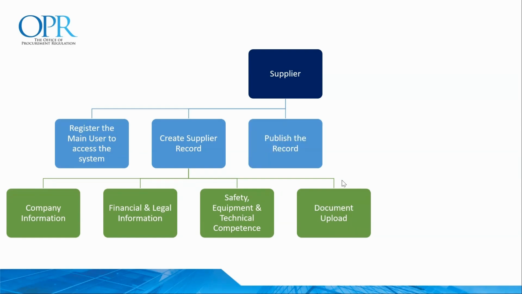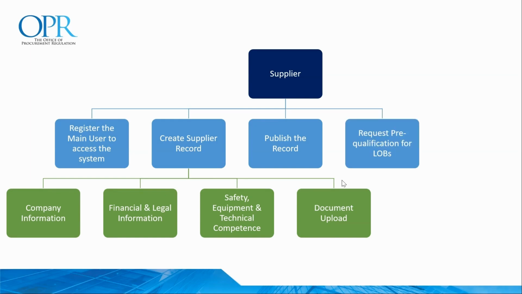So once the supplier has created a record and is confident that all of his information is accurate and up to date, the next step would be to publish the record. Now, once the record is published, this information will now be visible to public bodies to be able to view that information. Now, before publishing, the record will exist in an unpublished state. So two things to note: a record can exist in an unpublished state, and also it can exist once you publish it in a published state. And again, we'll explain more of these and how they work.